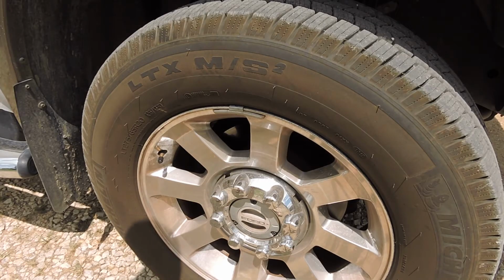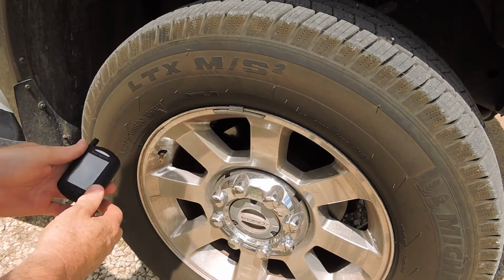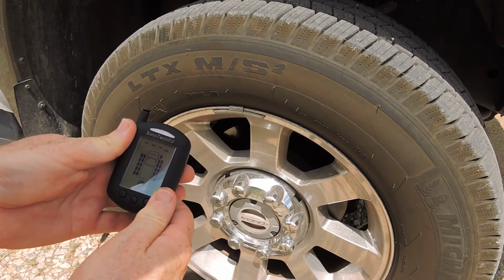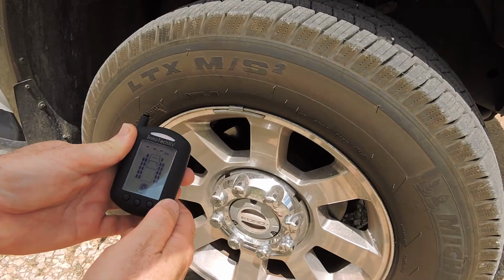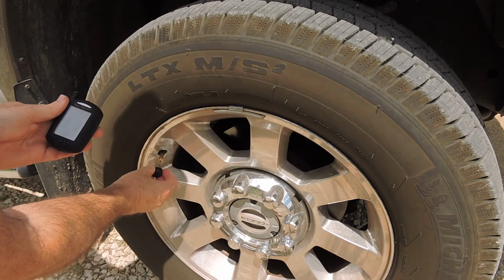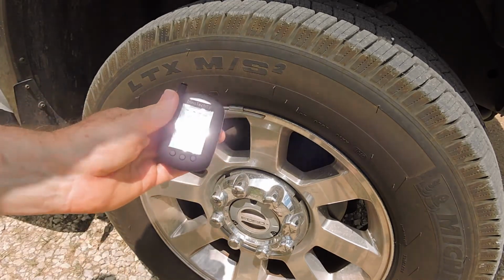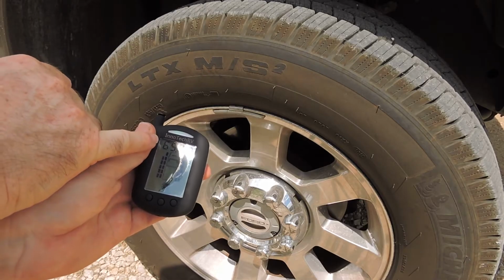Next, we're going to place the sensors on the wheels. Firstly, remove the dust cap, and then select the most appropriate wheel position for this particular wheel. In this case, we're selecting the front right-hand wheel on this truck. We take the sensor and we firmly screw it onto the wheel. Straight away you'll see the tyre pressure for that wheel appears on here.